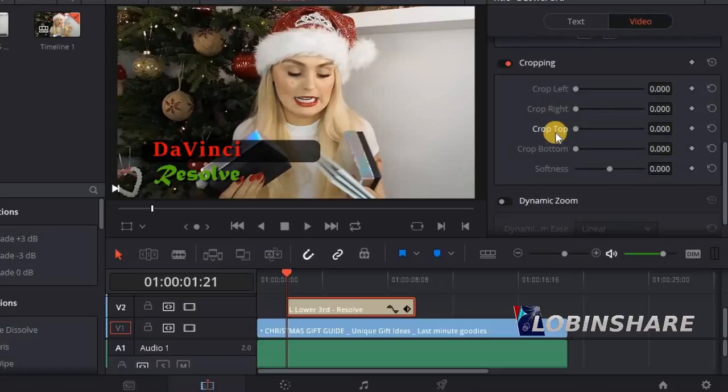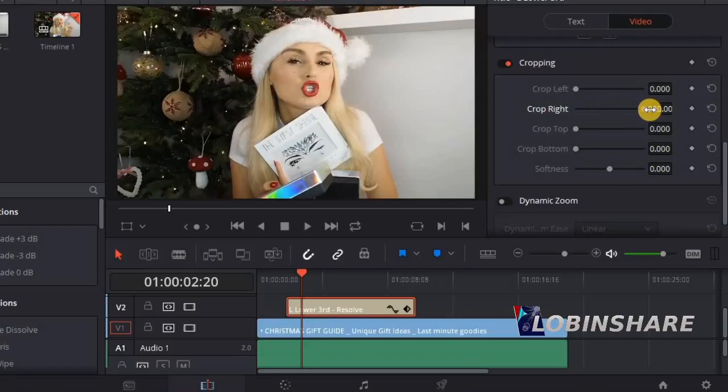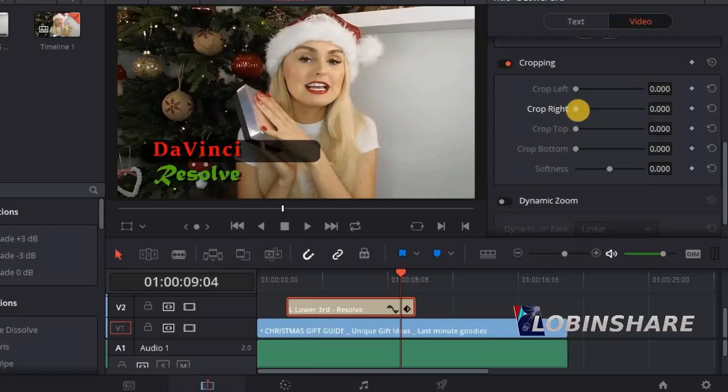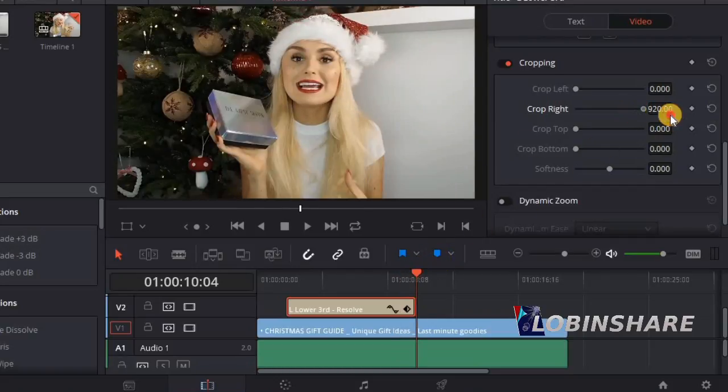Let's apply some keyframing to crop right. At the beginning of the text effect, at this moment of the video, I would like it to be completely cropped, like this. You see nothing. Then, a few seconds later, I want the text to appear, last for a while. At this moment, it begins to crop right again, till the moment at the end of the text effect, over here, the text completely disappears.